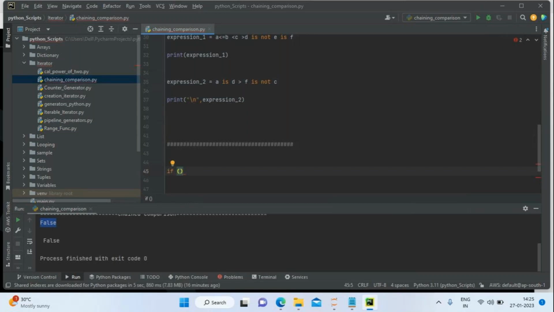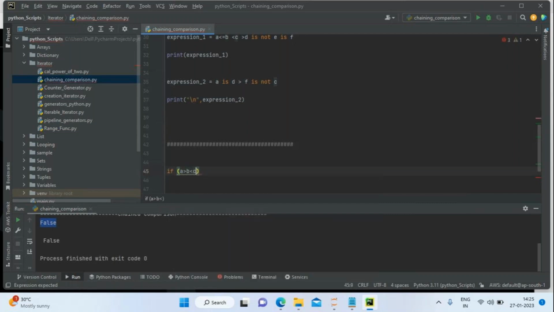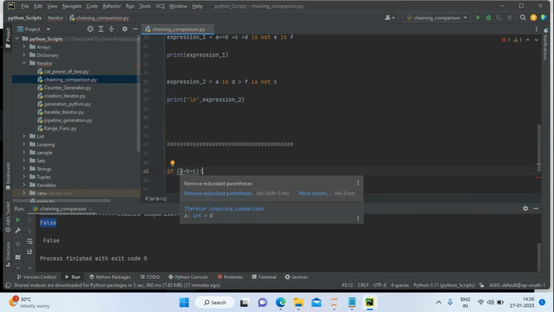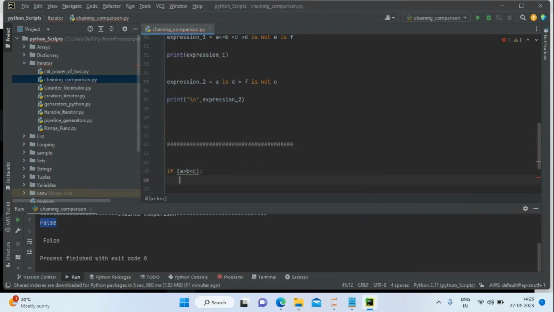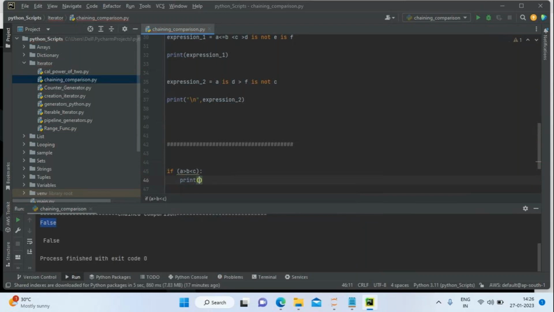P stands for parenthesis. I'm going to do A greater than B, less than C. See, if you are using any if conditions, better go for the PEMDAS rule. First, you have to put the parenthesis. Now, I'm going to print something like hello world.